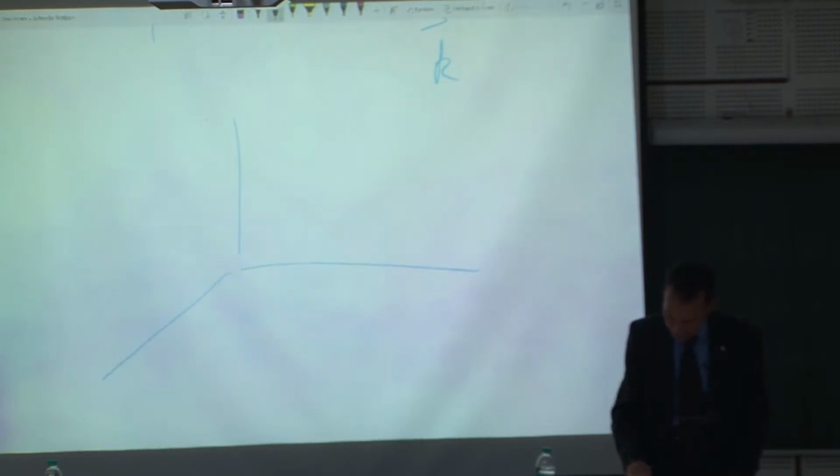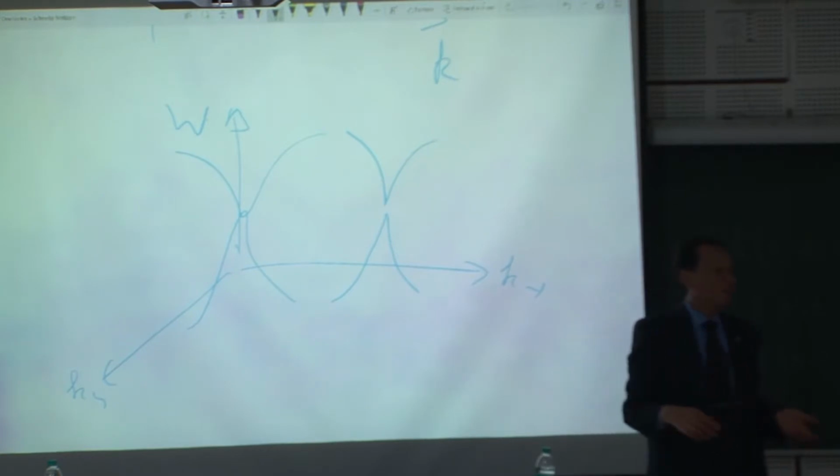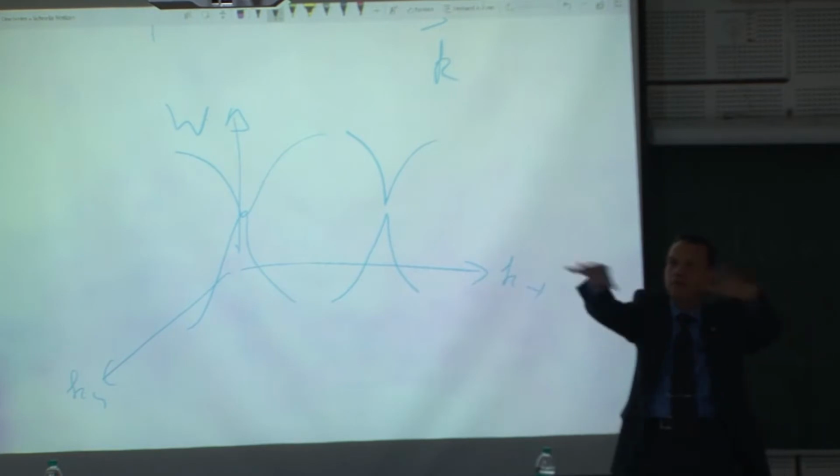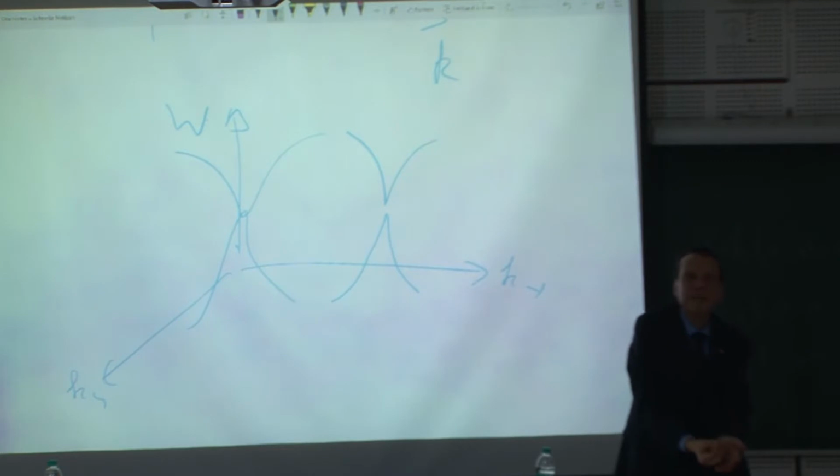And now physicists studied the band structure. I'm not good at drawing, but the band structure itself is something like that. Say this is kx, ky, because you have only 2 dimensions. So the k vector is only 2 dimensional, and this is the energy W or E. So they build something like an umbrella.